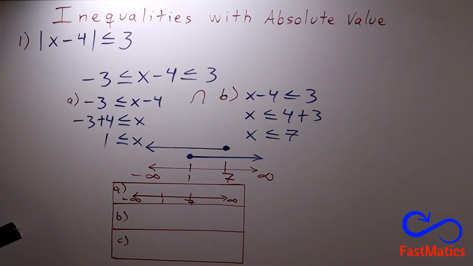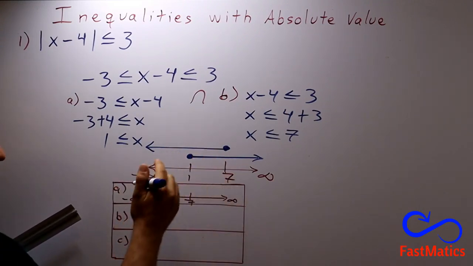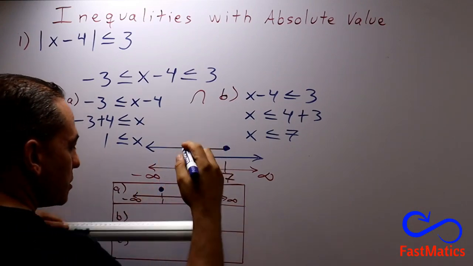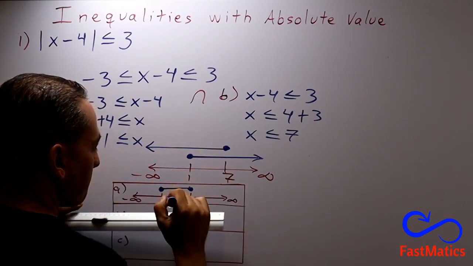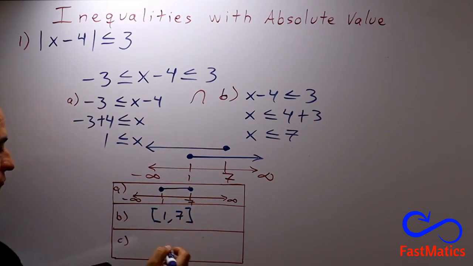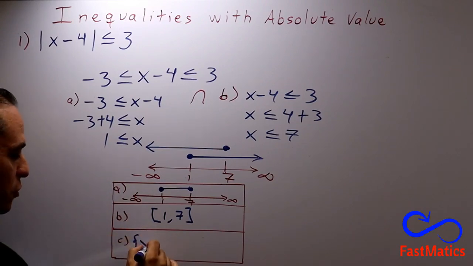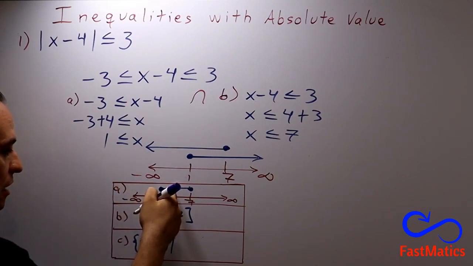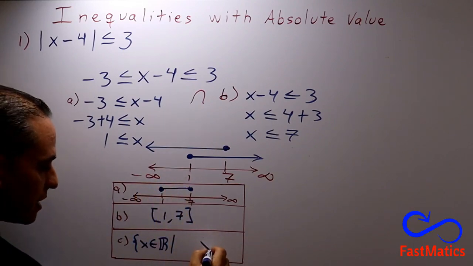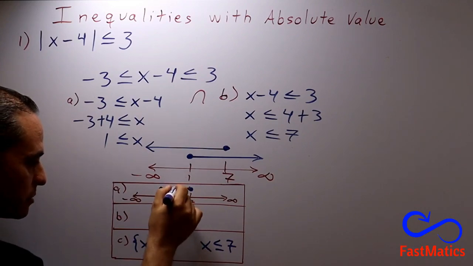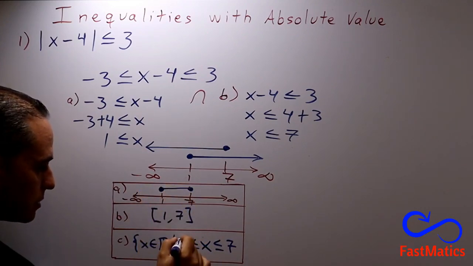So, 3 ways of writing the same answer. From 1 to 7 on the number line. If here you have dots, you are going to put dots. Another way, brackets, 1 to 7. And finally, the set of numbers that are elements of the real numbers. And here, if you have a number in the middle of these two numbers, you will have numbers that are less than or equal to 7, but at the same time numbers that are greater than or equal to 1.